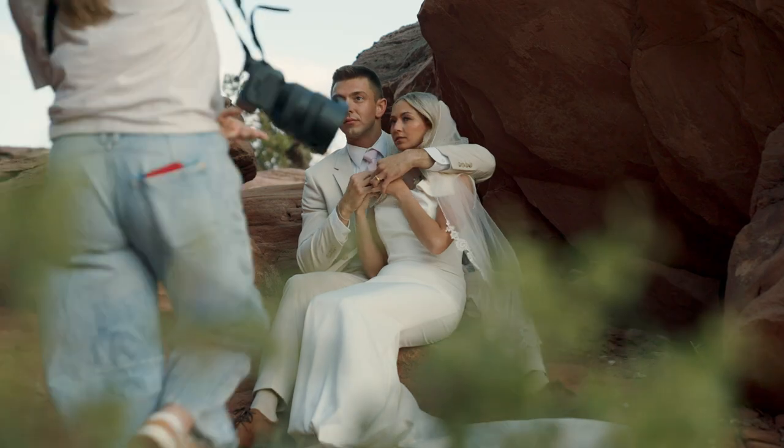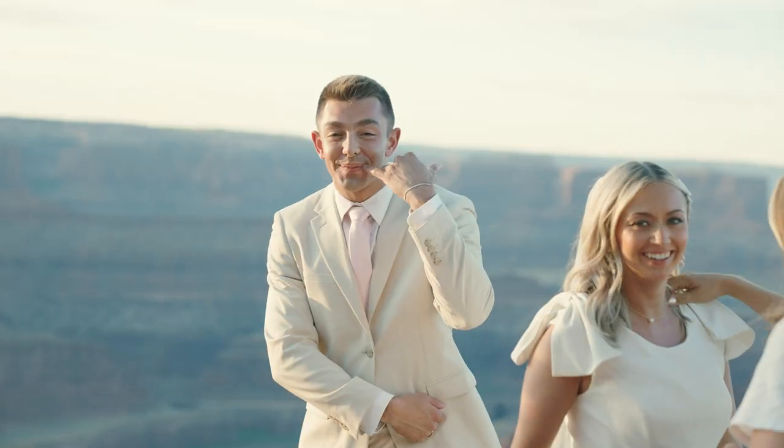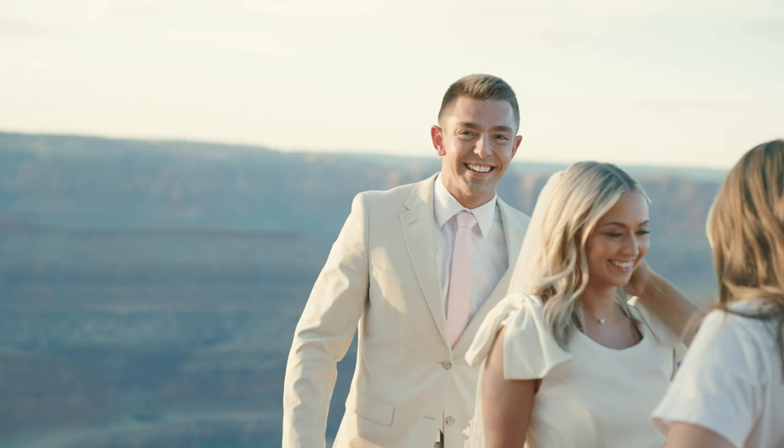So typically I'll let him or her do their thing. And then when they're done with their shot, I'll ask them if I can have the couple redo that pose, you know, get my own shot real quickly. And they're usually super nice about it. And then during the shoot, it's very casual, comfortable. I want to make the couple feel comfortable.